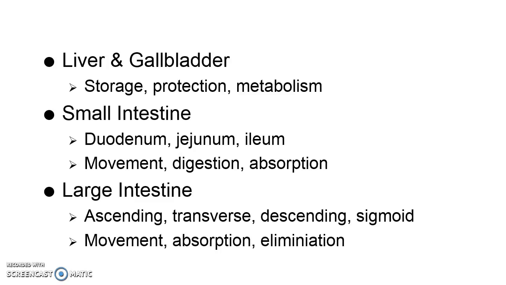And again, its purpose is movement. We're moving things through the large intestine, so we're moving it to the rectum and the anus for elimination. There is some absorption still that takes place in our large intestine, but again, most of our absorption takes place in the small intestine. And also, then we have elimination. This is again where the stool has been moved to the rectum into the anus and then moved outside of the body.